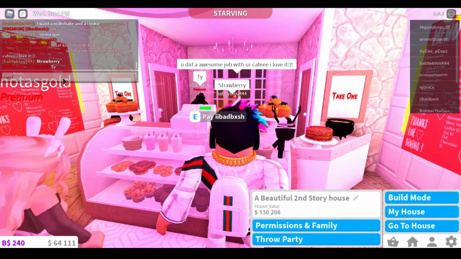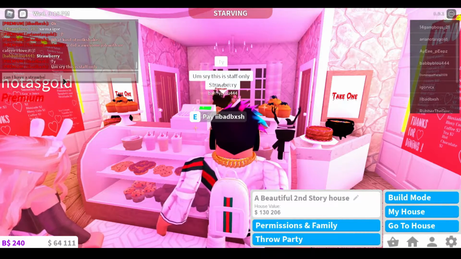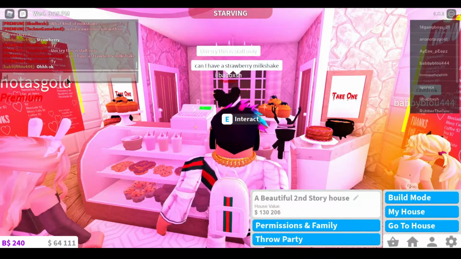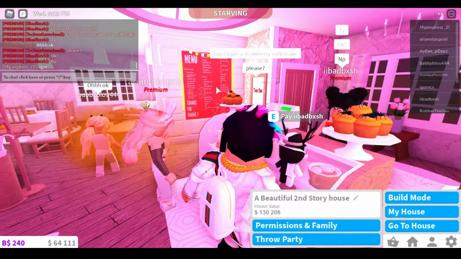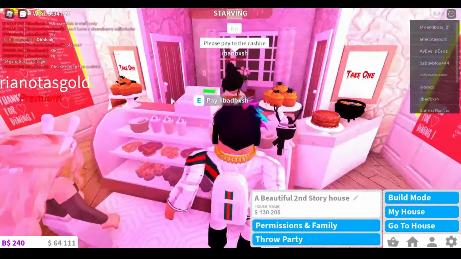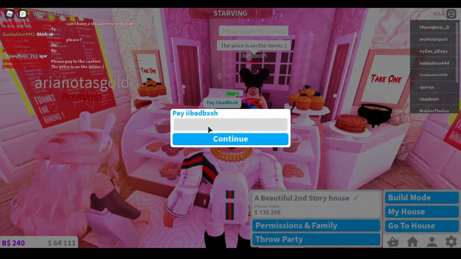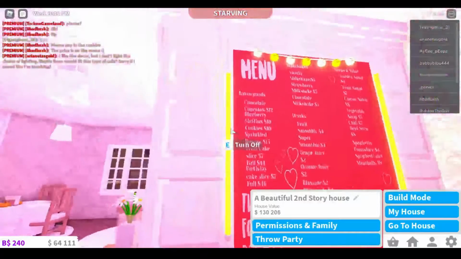Can I have a straw? Wait, strawberry milkshake, please. Wait, is it possible she gives me a strawberry milkshake? Wait, is it possible in this game? Okay, I can see strawberry milk. Okay, pay. Let me pay her. How much? The price is on the menu. Okay, wait. Which menu? Oh, wow!